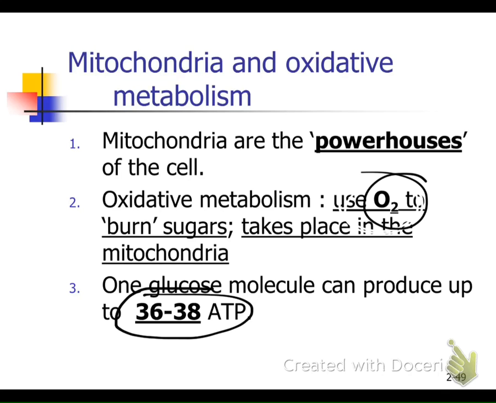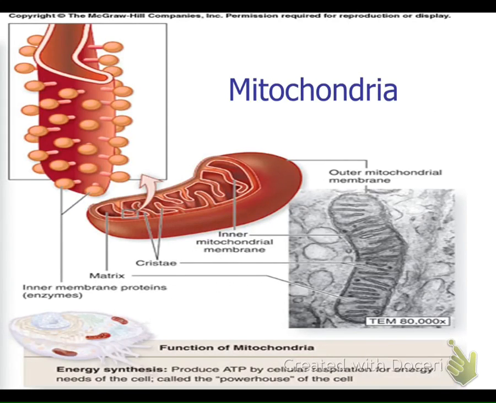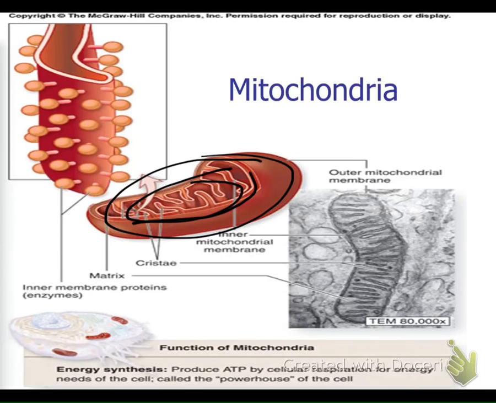That's a conversation for a general bio course. You'll also get an entire lecture and exam over metabolism if you take microbiology. So the time will come for that story in greater detail. Just know that this is happening in the mitochondrion. If we look at a cartoon of a mitochondrion, we'll notice it doesn't have a single membrane, but it actually has a double membrane. There's an outer and an inner membrane, the details of which I'm not going to worry about right now, but it's within these spaces within the membrane that all the enzymes are there that form the ATP that we desperately need to run the machinery of our cells. Okay, so we need to have this ATP.